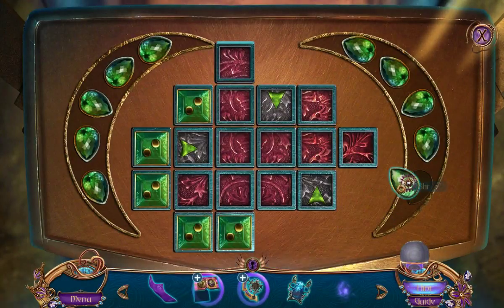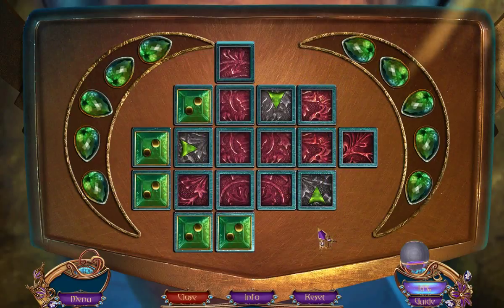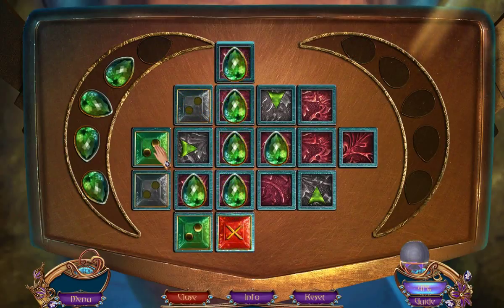Okay. Place all 10 gems on separate tiles using the emerald cubes, which carry 2 gems each. Select a cube, then the arrow next to a cube, to move the cube in that direction. Cubes drop gems into empty spaces as they move. Cubes follow arrows on the board and skip over any spaces containing arrows or gems. Sure? Okay. Except we need this one to still be here.